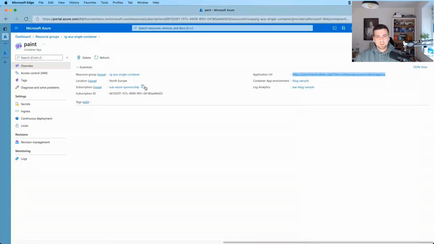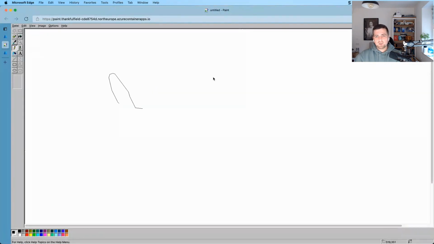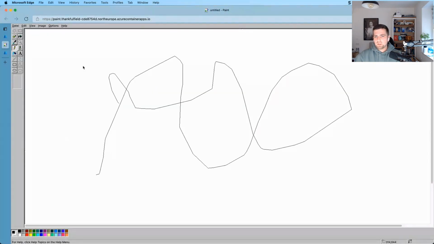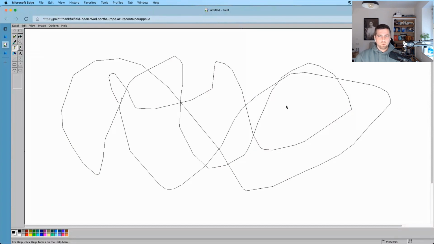Let's open that one in a new tab, and as you can see, we can easily use our web application right now being served from Azure Container Apps. So nothing different, very similar to the Hello World app, but in this case we are using Bicep to deploy the application.